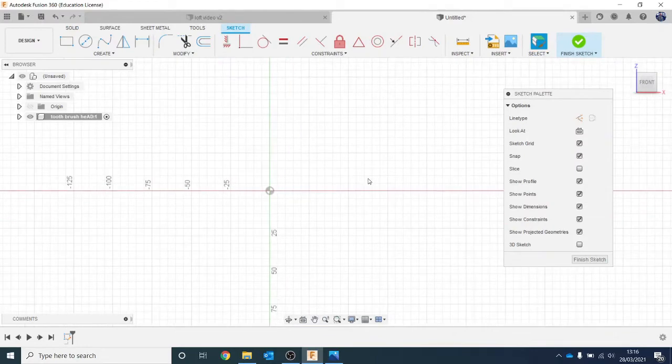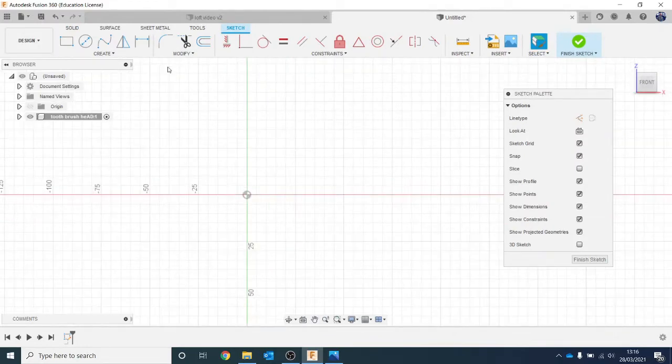and we're going to click on sketch there. I'm going to draw a little profile out. So we're going to start with a couple of lines.